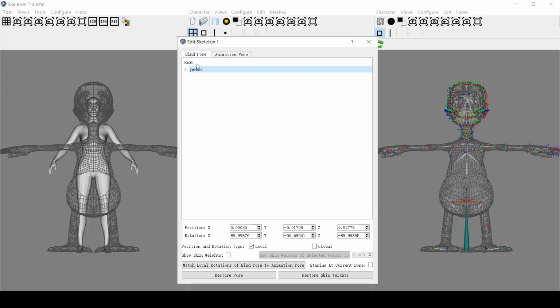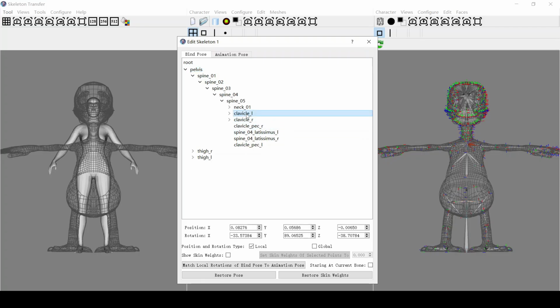Let's go back to bind pose. Let's click the starting bone of the left arm, hand and fingers. Then select starting from current bone.